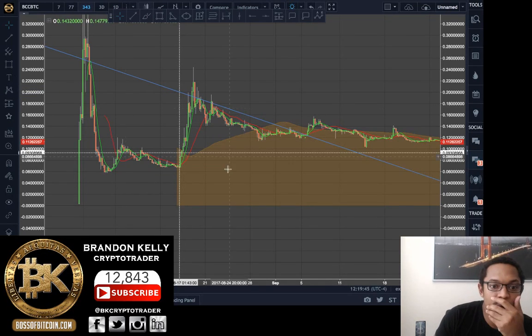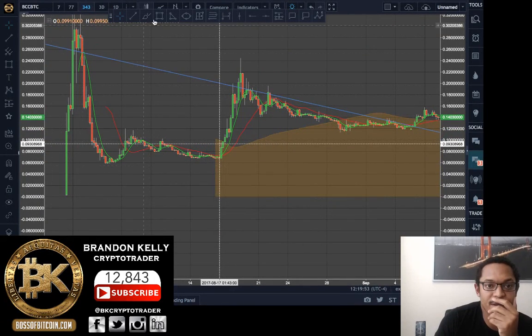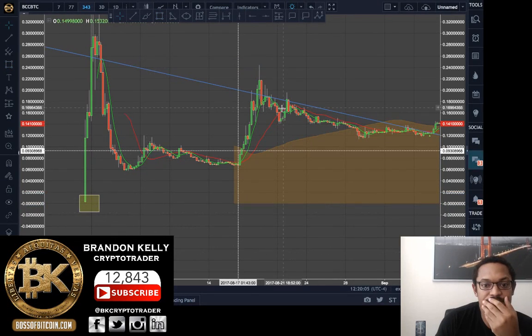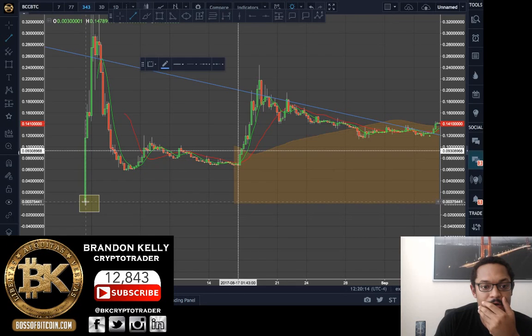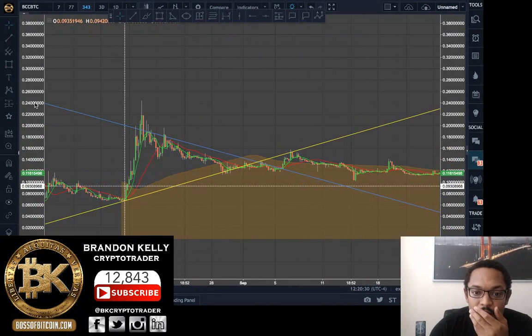So what we can do now is jump on the candles. And a lot of people forget about the extreme points. But in actuality, this is one of the most important parts on this graph, right? Because when we take a trend line from the bottom of that candle to the bottom of that candle, look at what we get. And we'll color this one yellow. Yellow is heating up, blue is cooling off. Look at that, check that out. We bounced off of it here. We broke down there, and we broke down there. So essentially the floor became the ceiling, right?